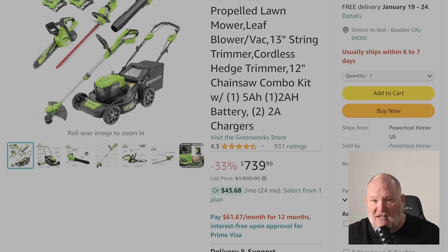If you've been looking to ditch gas and go electric or upgrade your electric to a whole line, all in one and done for $740, that's it. You're done. You can sit back and relax and just wait for winter to be over so you can use your new toys. Greenworks is a solid middle of the road company. They're not the most bargain basement kind of stuff, and they're not the top tier like Ego is, but for the average homeowner, they're pretty good. I'd be happy to have a set like this.